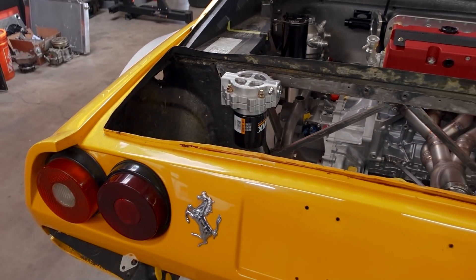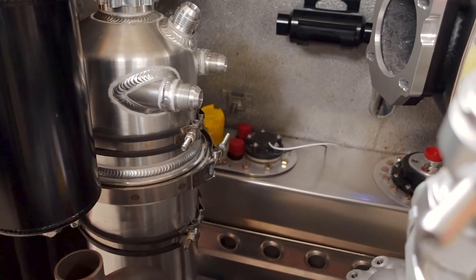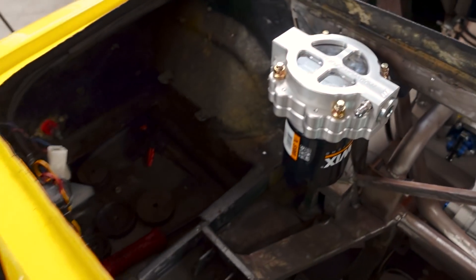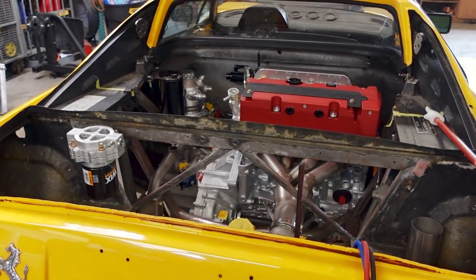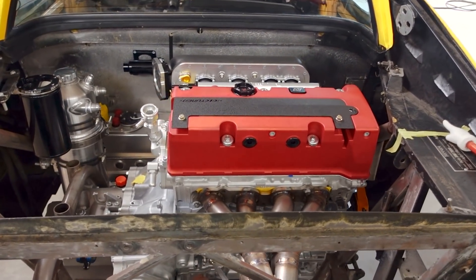Overall, putting it on this side — a little longer in the plumbing department — really isn't going to hurt anything. It just adds some overall fluid volume and the pump won't mind at all. On the note of plumbing, we've got a lot of AN fittings: some on the oil tank, some for the fuel system, some for the cooling system, the oil filter, the oil cooler — this entire engine is plumbed with AN fittings. So I've got to sit down and draw plumbing diagrams to accurately order all the fittings I'm going to need. AN fittings are really expensive, so my tactic is to spend the time to figure out everything I need ahead of time and order it in one fell swoop.